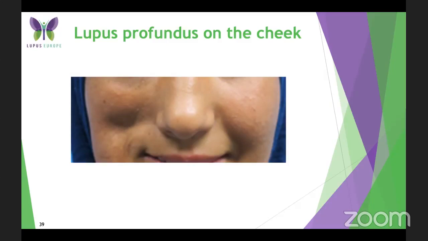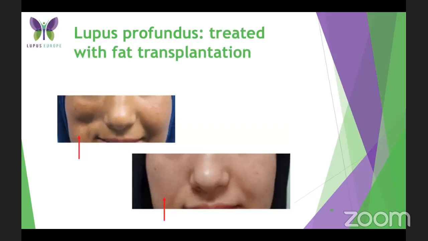The next slide, please. So this patient was also treated in our team, and we treated her with her own fat. In other words, we harvested fat from another part of her body, and we injected her cheeks, and we cosmetically corrected her cheek again. This procedure is called lipofilling, and a lot of patients lose the injected fat again after a few months, and therefore this patient also needed several treatments in order to achieve the definite result. Next slide, please.